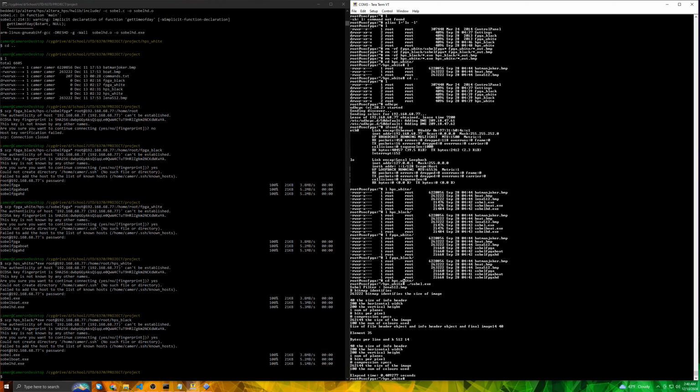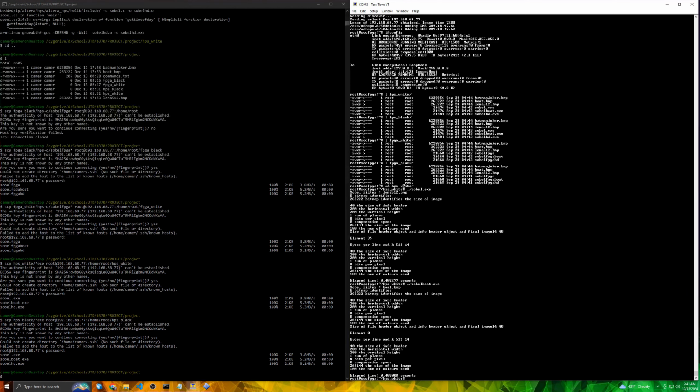And that ran in 0.409277 seconds. I'm gonna run the Sobel boat exe. And that ran in 0.409008 seconds. And now I'm gonna do the Sobel HD executable.